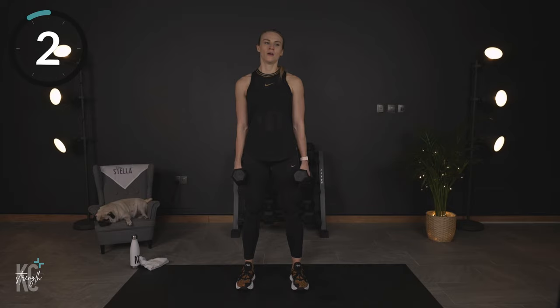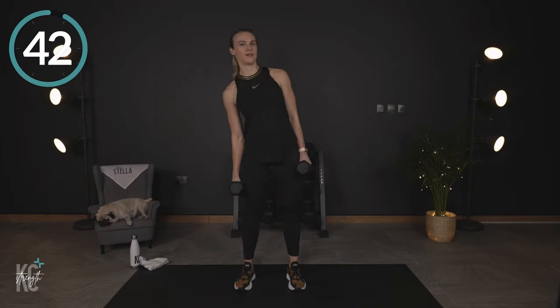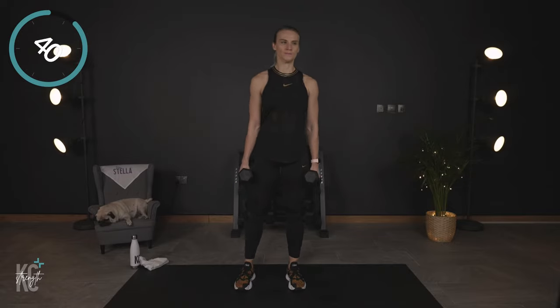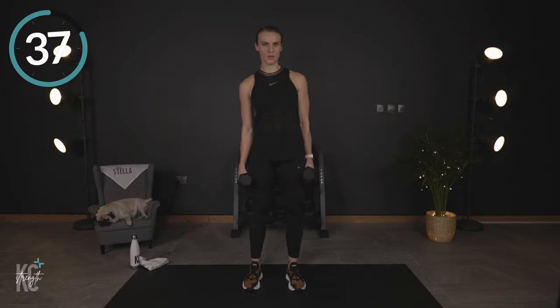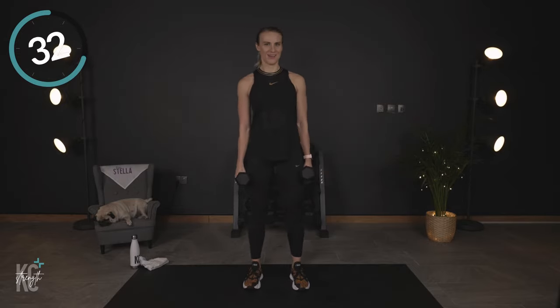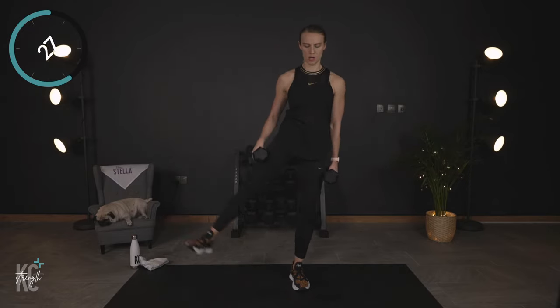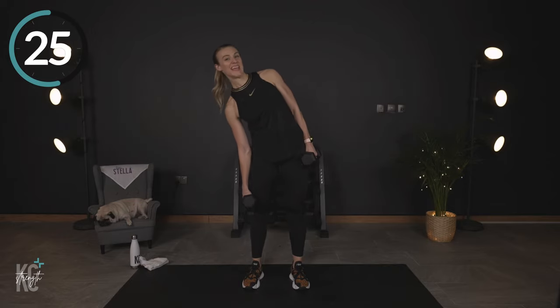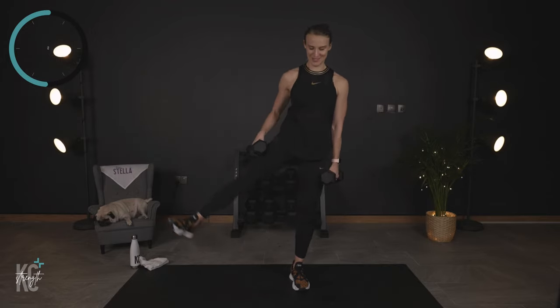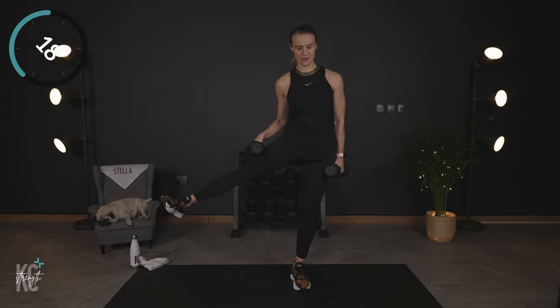Feet just about shoulder width apart. We're gonna go back opposite side now. Here we go. Leg lift and slowly lower down. And lift and lower. Think about this side as well, pulling you back up. It's a give and a take here with our muscles. Lift.